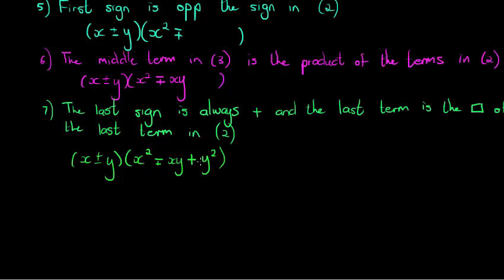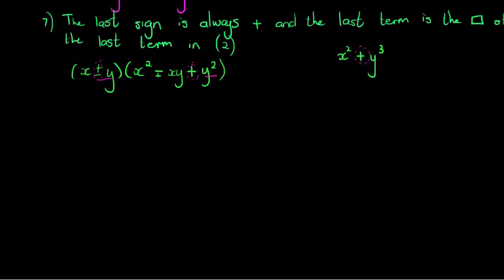Okay, so I promised I'll tell you why this is always a positive, because remember, to get the last term, the y cubed term, we said that this sign here is the same as that sign. So if this one is negative, and I multiply this term with that term to get my y cubed, this one will have a negative, causing this sign to change. Which means that when I multiply it out, if this has a negative sign, this one can't be the same as that one, because I'll get a different answer. The negative will change it, so this one will always be a positive. Hopefully that makes sense. But let me do 2 examples.